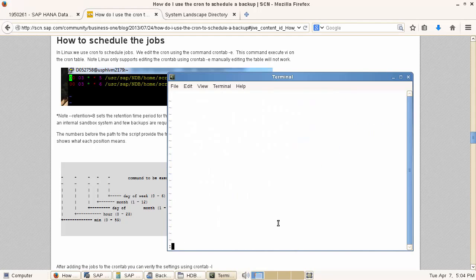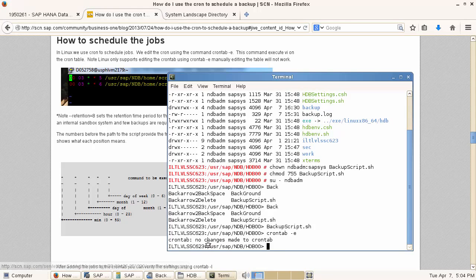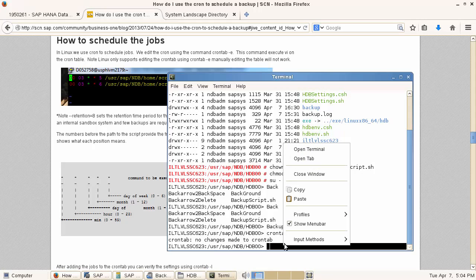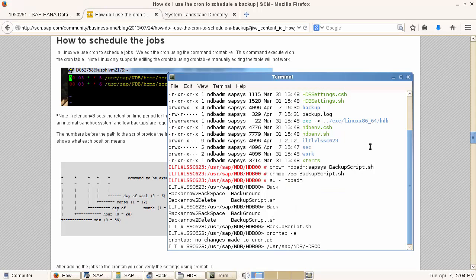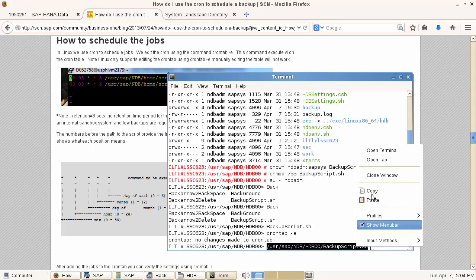Let me just exit. I will copy the path first, it's much easier that way. Paste it in here and just add the backup script. So this is the full command we need for the scheduling.